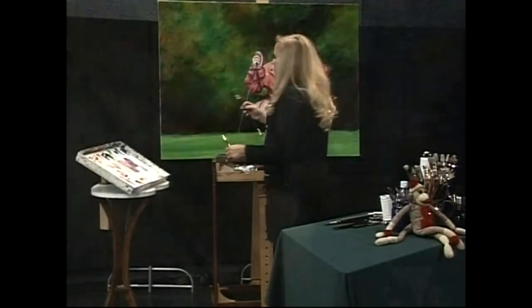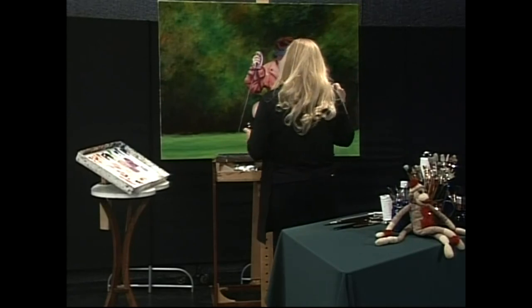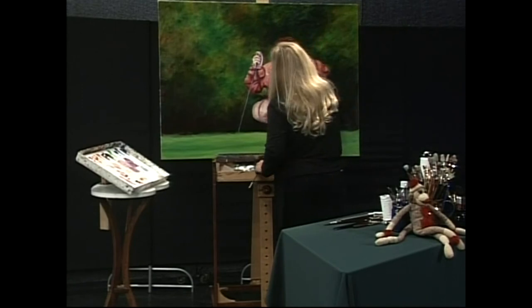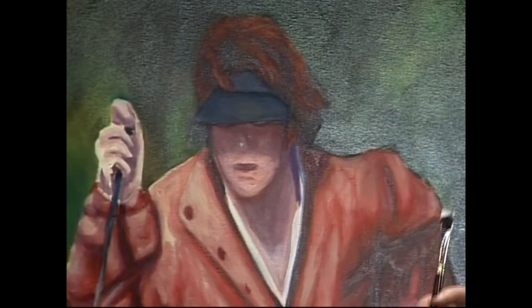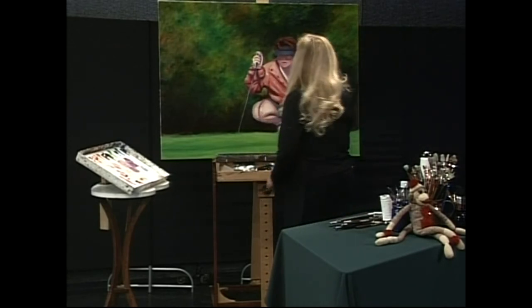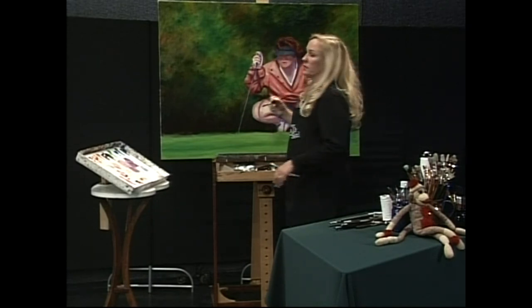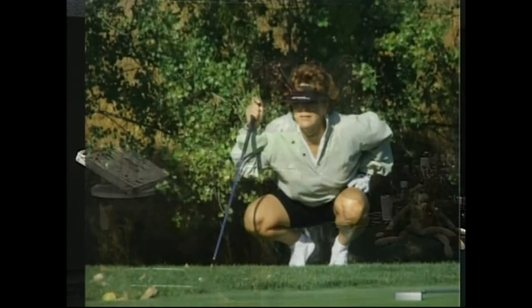All right, let's fix her face a little, tidy up the grass. We're coming into the home stretch here. She needs a little button here on her nose. I'm gonna get a little blending brush once I put that in and try not to blend it out again. I'll just leave it. And let's see, fix her lips a little.